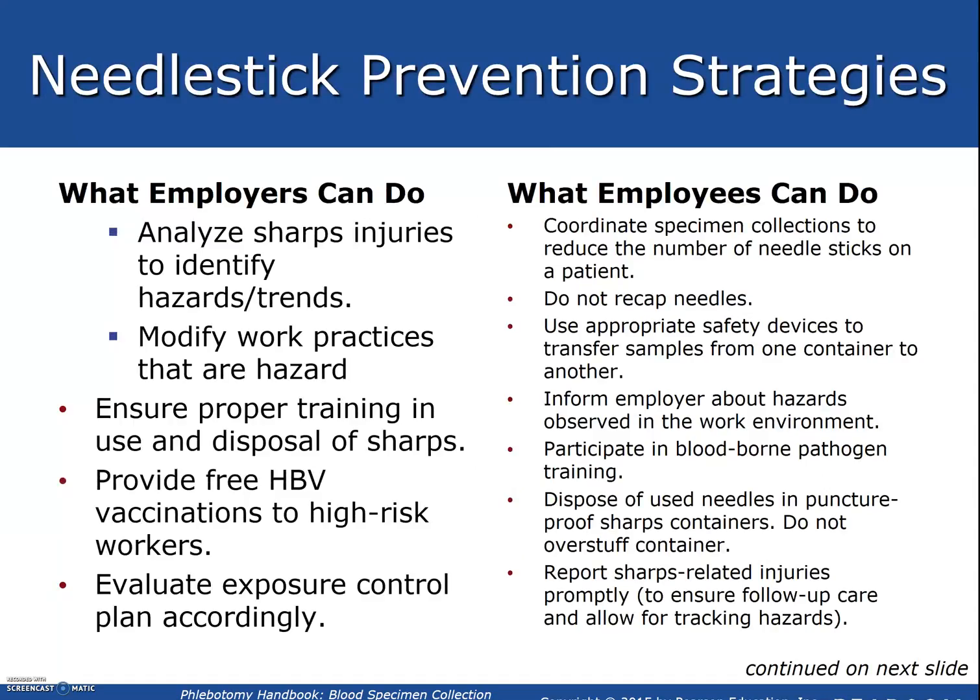Needle prevention strategies. I will have you read this over in your own time. I'm just going to highlight some key points. Your work will provide a free HPV vaccine to high-risk workers, and phlebotomists are considered that high-risk worker group. What employees can do: we're going to not recap needles. We're going to use appropriate safety devices to transfer samples from one container to the other. And we're going to dispose of our needles appropriately and go through bloodborne pathogen training. The other thing as well, report sharps injuries promptly, within less than 24 hours of the needle stick happening.